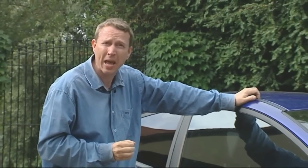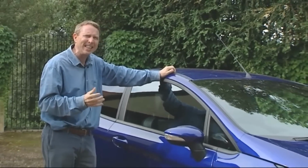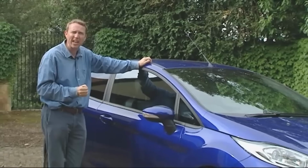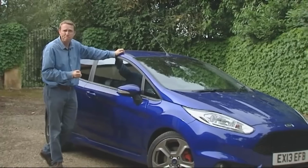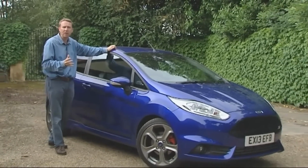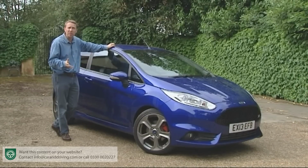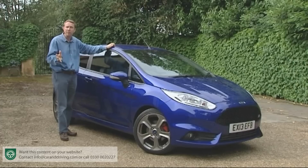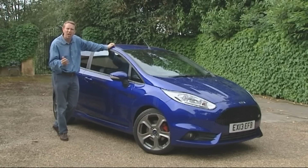Looking for a junior hot hatch with about 180 PS on tap? Then you'd expect to be looking at list pricing somewhere in the £18,000 to £19,000 bracket, the norm for a shopping rocket of this sort, but not here. Ford chose to undercut most of its key rivals by between £1,500 and £2,000 by launching this car at around £17,000. So if you're looking at one, you may well have enough left in your budget to find the extra £1,000 necessary to stretch to the plusher ST2 version that I've got here.